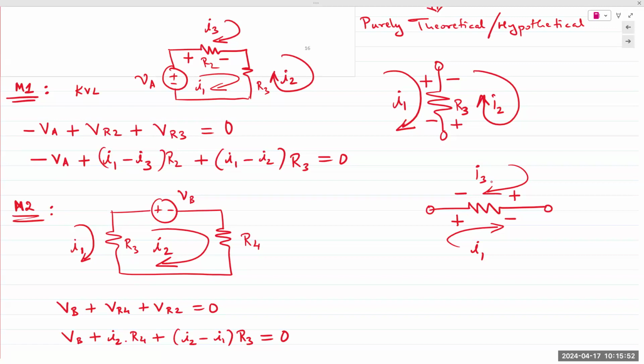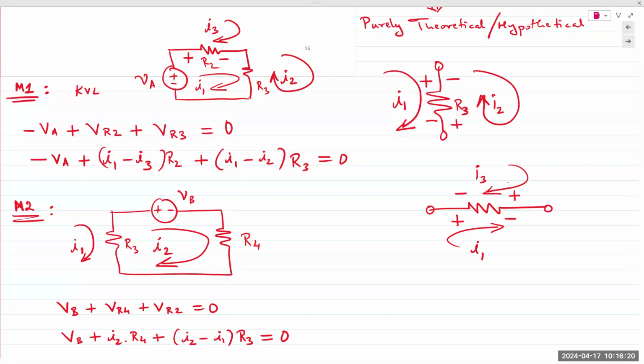Okay. The mesh currents are not real, so the voltages that appear across the resistor are also not real. For the purposes of analysis, we assume a direction for the mesh current. We are saying we have two mesh currents flowing in the exact same resistor, which is not possible. And so two voltage polarities, both in the opposite direction. So when you add up the voltages, you would get I1 minus I3. And that brings me to the point.